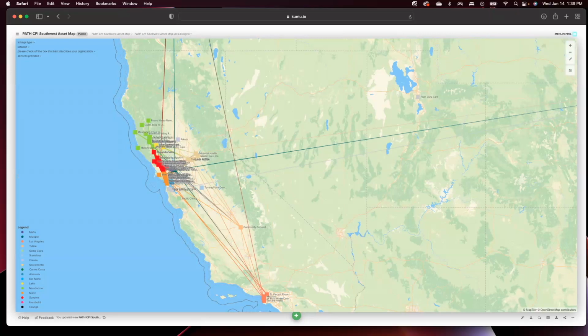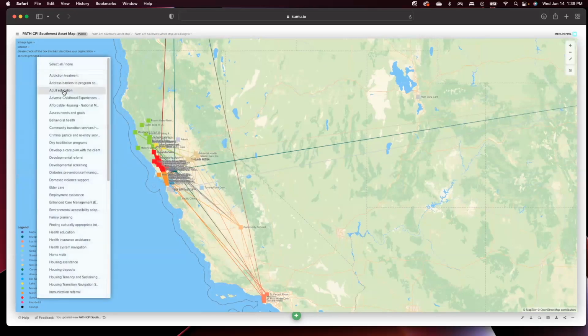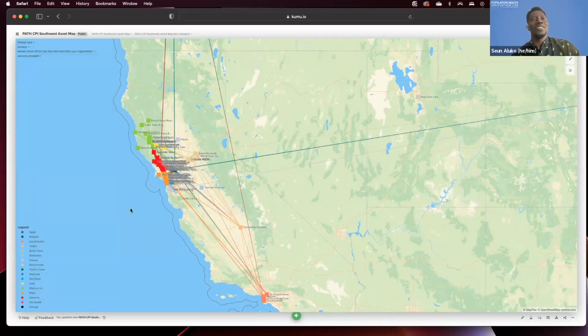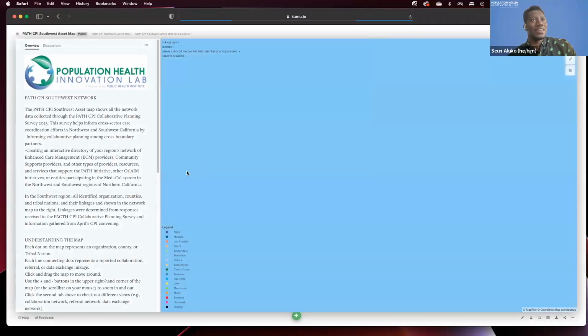Yes, quick question. When I logged into the map, I noticed that the fourth option of services provided, I don't have available, and you may have said something about that earlier that I missed. Do you have to create an account to have that available? Because I'm still in the map and have not reloaded the page, you're not going to see it yet. I just added that as an example. The default that you will see right now is these three, but as soon as I reload this page and you reload your page on your end, you should see the services provided option.